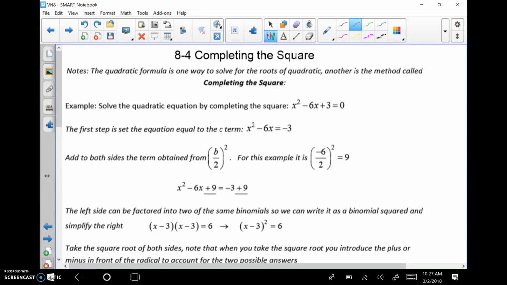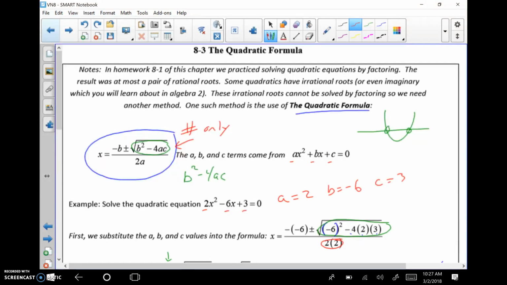Well, the quadratic formula was nice because sometimes the roots of a quadratic are not integers, sometimes they're not fractions, sometimes they're not rational at all. And the quadratic formula can help us solve those tricky decimal root questions. And so the quadratic formula is nice, and that's a very useful formula. And we see that here from the previous video.